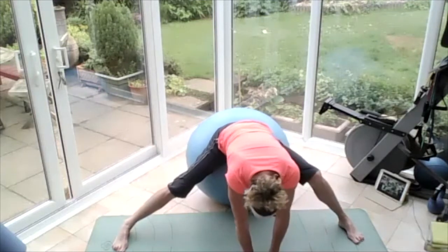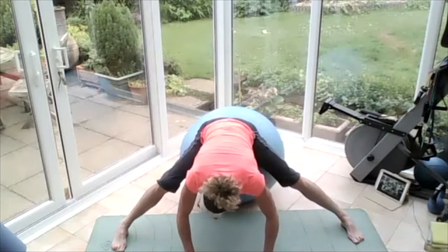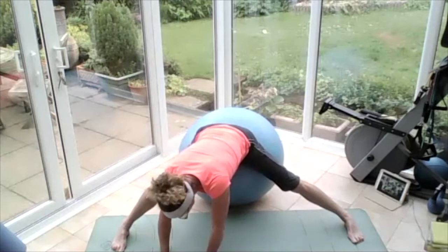breathing out, walk those hands back to the center, straighten both knees, take that chest down to the floor a bit further, and then bend that right knee and walk those hands towards that right foot and feel the stretch on the inner thigh on the left leg.